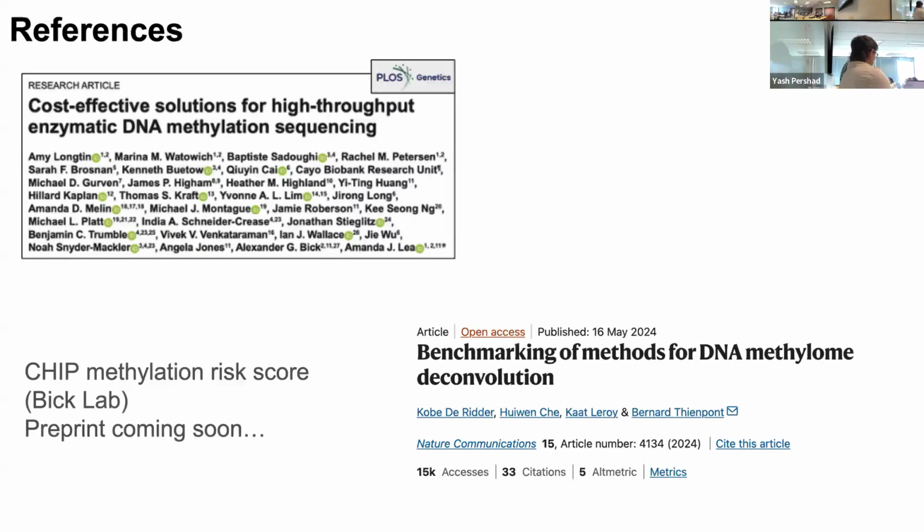These are some references that we talked about. This chip methylation score paper hopefully will be out soon. This Longton paper is the one we mentioned, which introduces Twist EM-seq as a concept and compares it to Epic. I think Twist put out their protocol a few years before this, and this paper describes the optimization and miniaturization that was done with Vantage, with a lot of Epic comparisons and RBS comparisons. It describes the assay that Vantage offers, which would be the one that you may want to use, or will use.